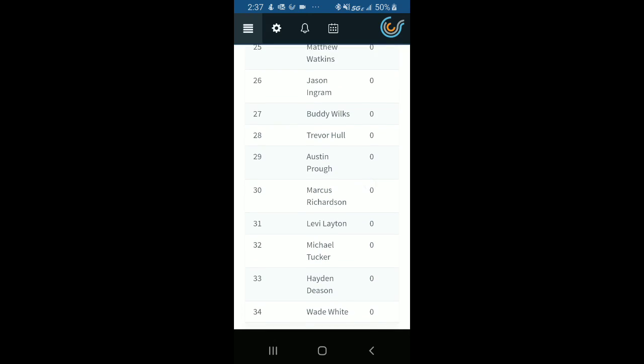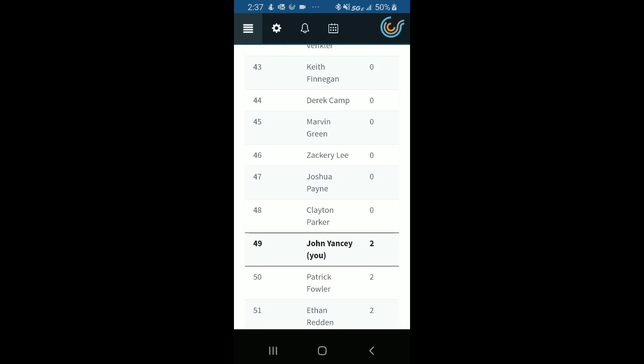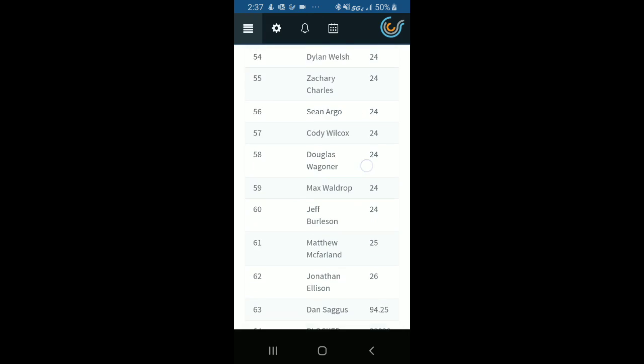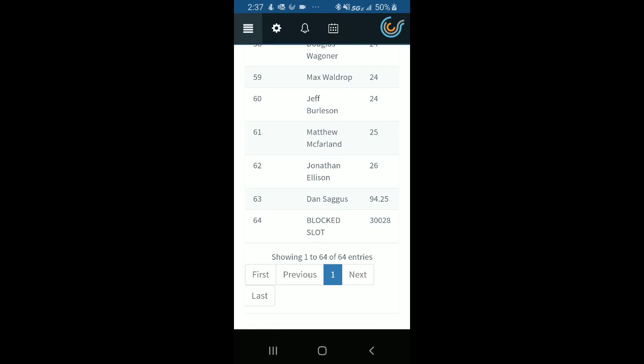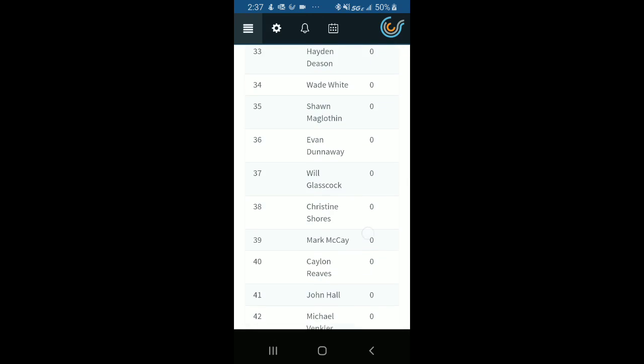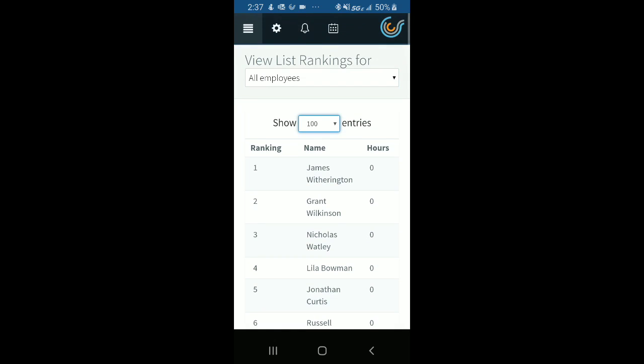but this list is different every time it sends it out, and it tries to do that to be fair of who gets offered the time for extra hours. So you can see I'm 49th on the list right now, but then you can see other people have picked up other shifts, and so it places them towards the bottom of the list because they've already picked up hours on here. So it will poll these people up here first unless they hit deny, and then it would go to the next person.